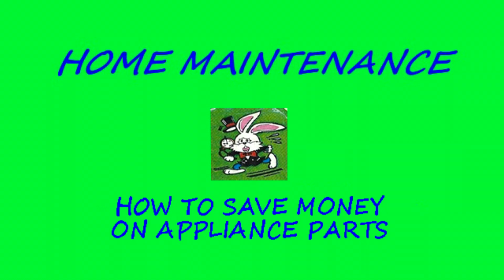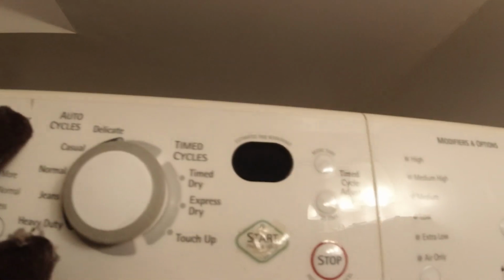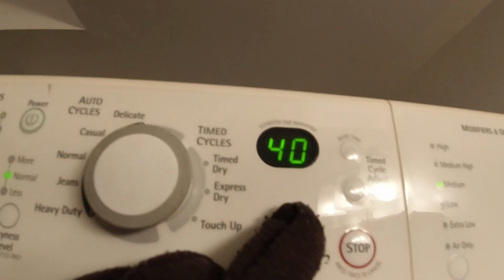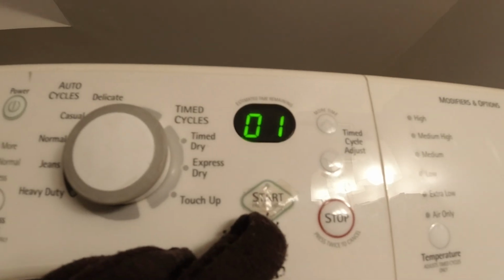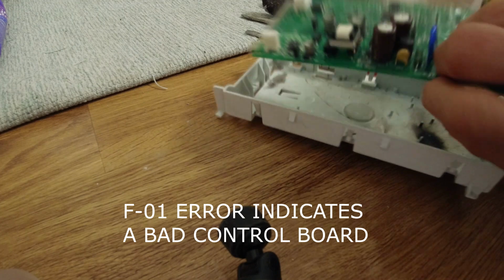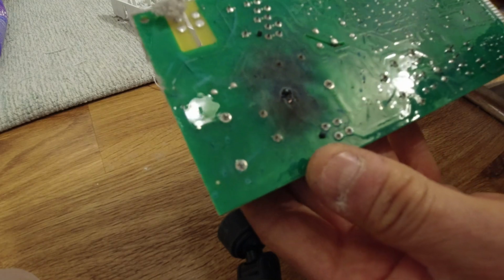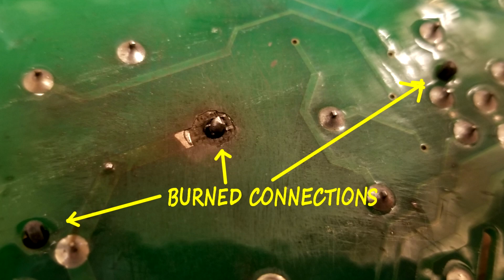Here we have a Kenmore stacked dryer, and the owner says when they try to use it, it comes up with a F01 error. So here we're testing it. There it is, the F01 error. And then if you look on the bottom of the board there, you can see that burn spot. And those connections are burned. 1, 2, 3. It overheated and then melted the solder.